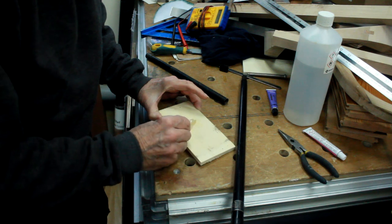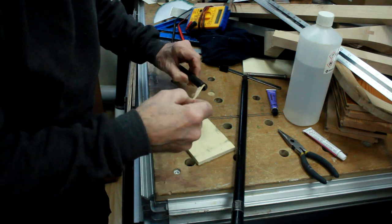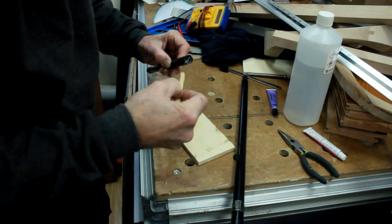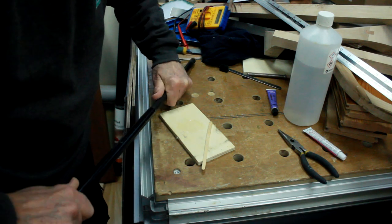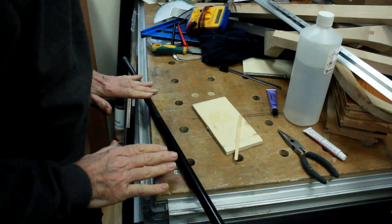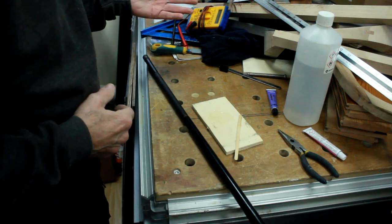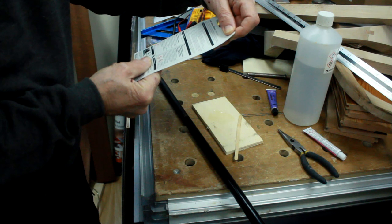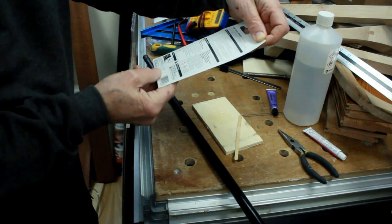It's just needing a bit of cosmetic tidy-up afterwards. I've put the epoxy in there so hopefully we won't get too much squeeze-out - it'll be pushing it in rather than scraping it off. That's gone together nicely now. If we roll that along a flat tabletop - that seems to be in line. We'll just leave that now for well more than five minutes. It's five-minute epoxy but workable for five to ten minutes, and at least thirty minutes to set - probably a full day really to be properly dry.